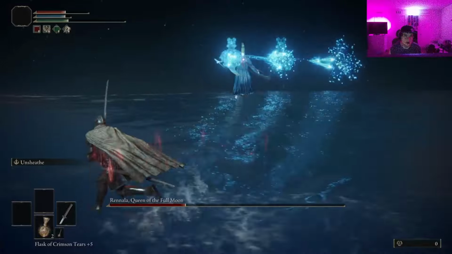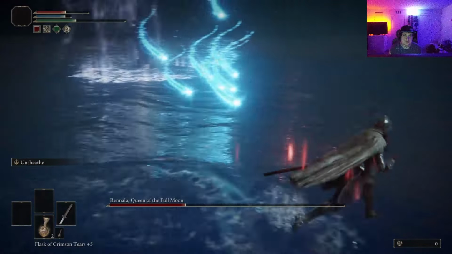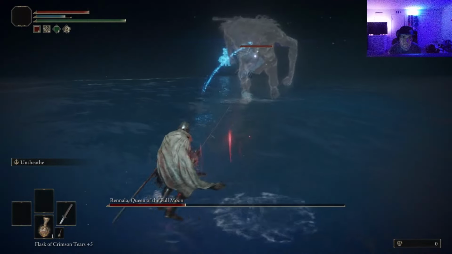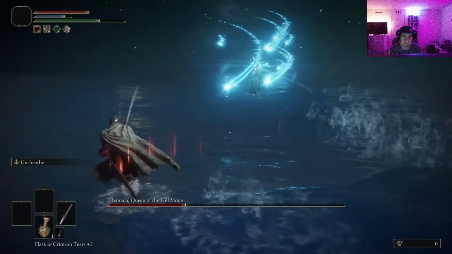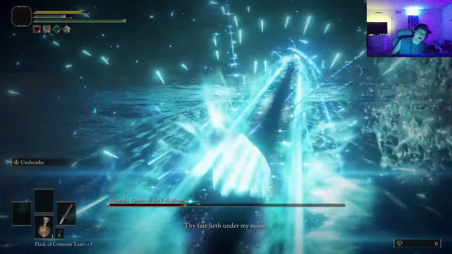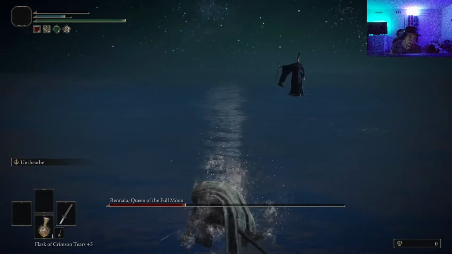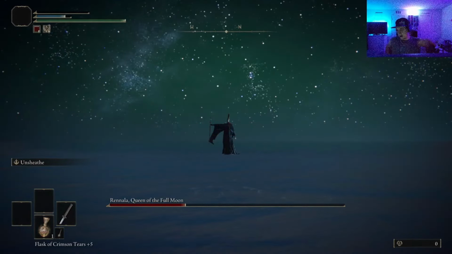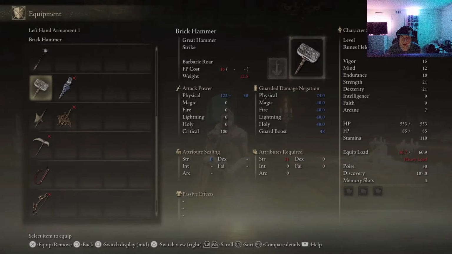No. You can't be doing that. Come, oh swarm giant. Yeah, I get caught by one of the little things. It happens every single time, bro. You're so lame. Run away and throw magic, right? Yep. This is why these fights are super hard, bro.